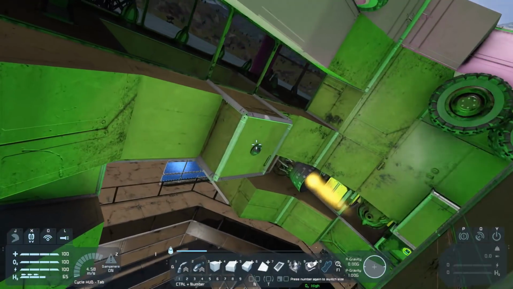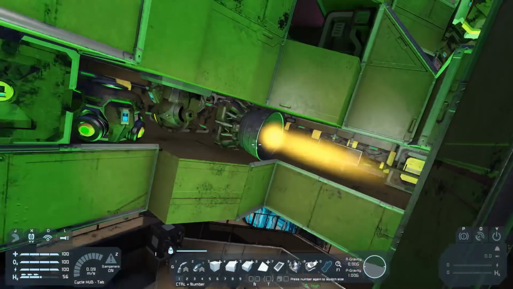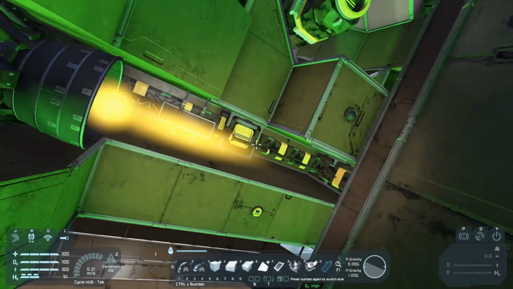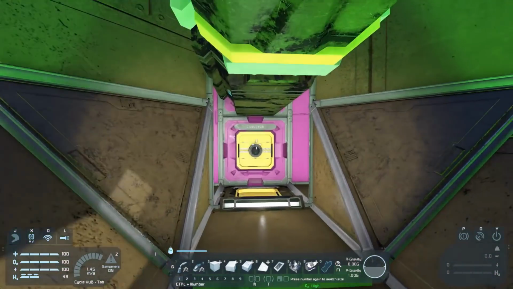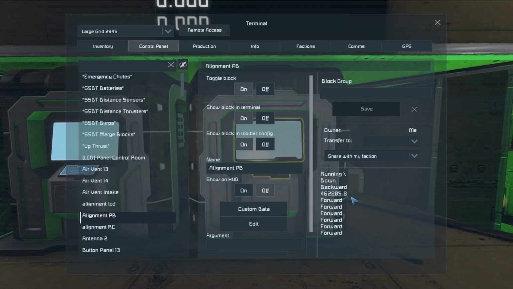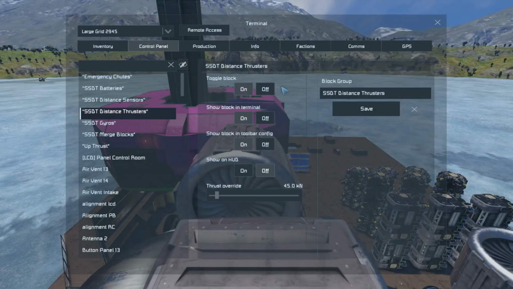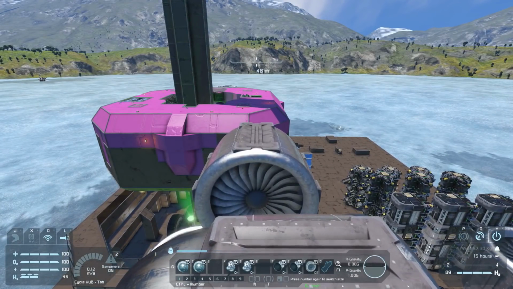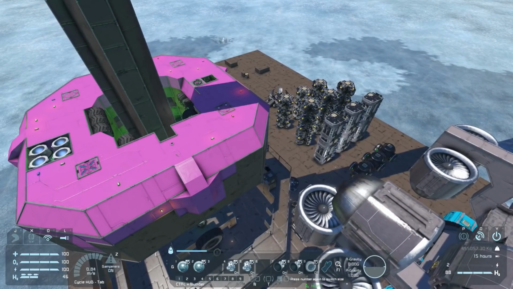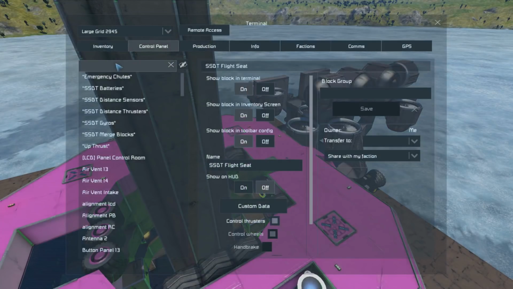What's the issue? So this thing is trying to push. That thing's really trying to push. Oh, I bet I know what happened. Hang on, let's see. Yeah, it's showing that it's trying to go backward as hard as it can, and it can't. So let's turn this off. Apparently, hang on, distance thrusters, no thrust override. There we go. I think we didn't start centered enough, maybe? Okay, so let's try this again.